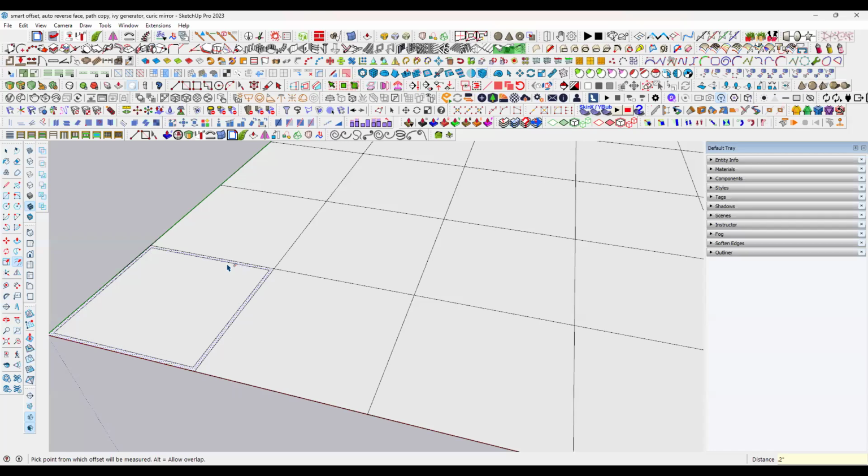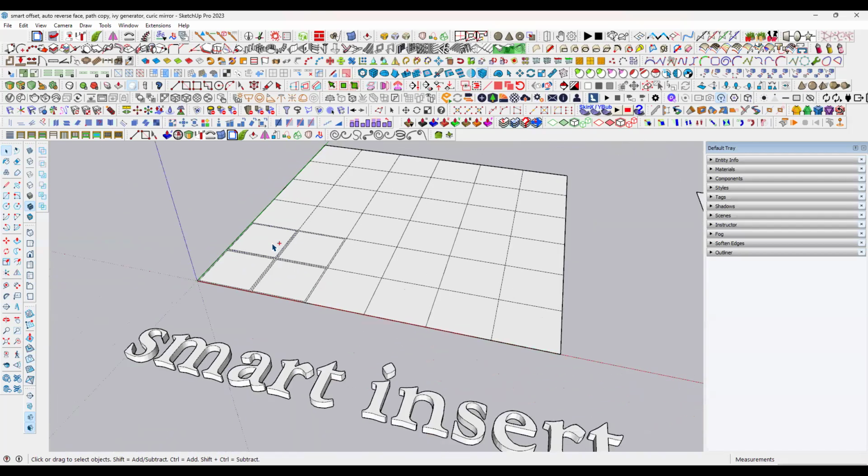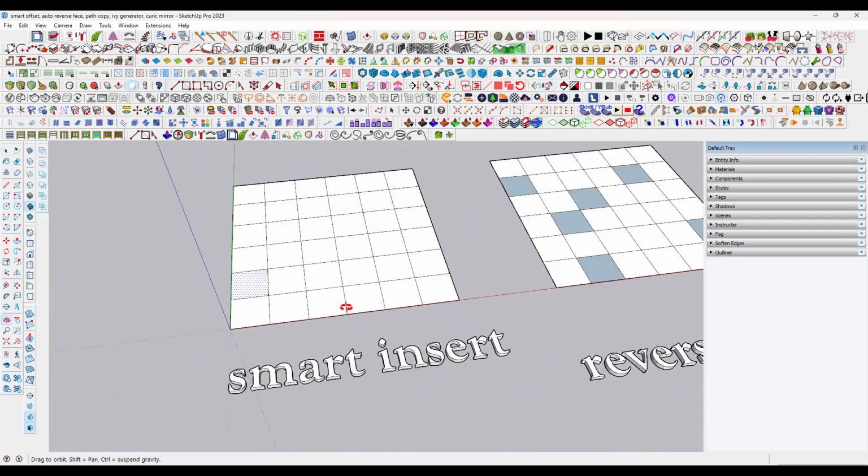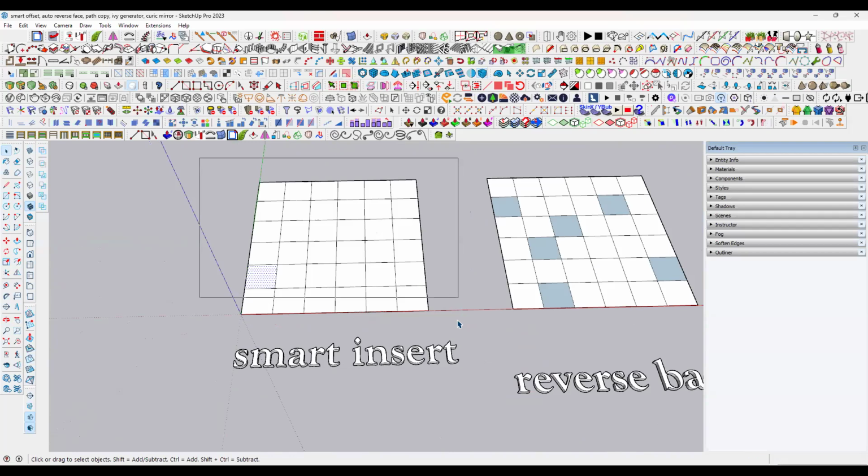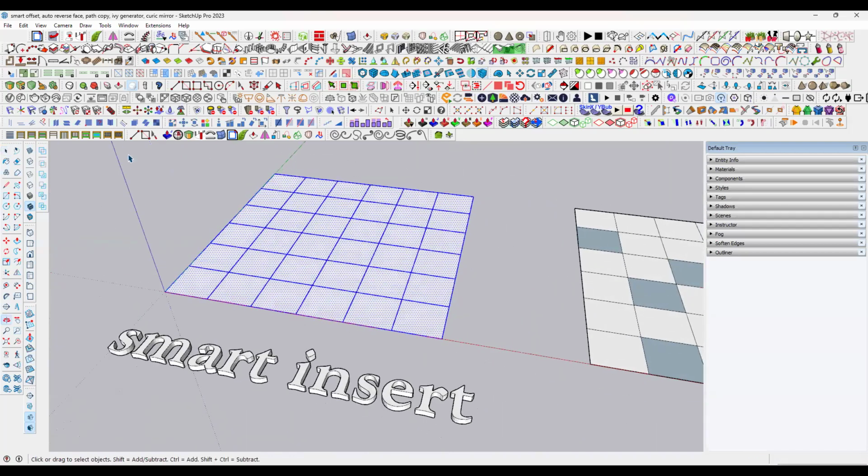For example, 0.2 inches I'm giving here. Again, we go again 0.2 inches. Go here 0.2 inches. Again, I'm going here 0.2 inches. If you do this kind of work, it is going to take a lot of time. Instead of using this method, what I'll do now, simply I'm selecting the whole surface. After selecting the whole surface here, I'm using the plugin. The plugin name is Smart Offset. See, now with the help of Smart Offset, I'm selecting here. Then easily I can click here. I'm going to give 0.2 into the offset directly.